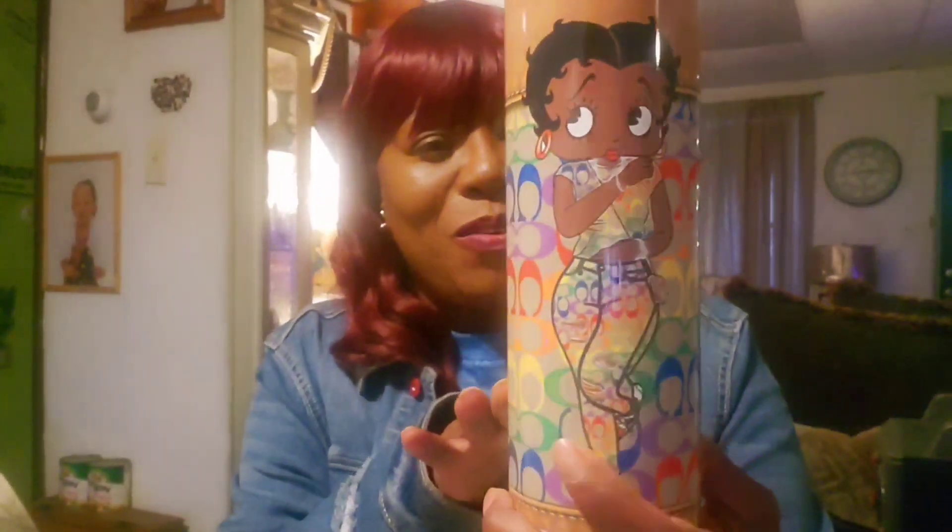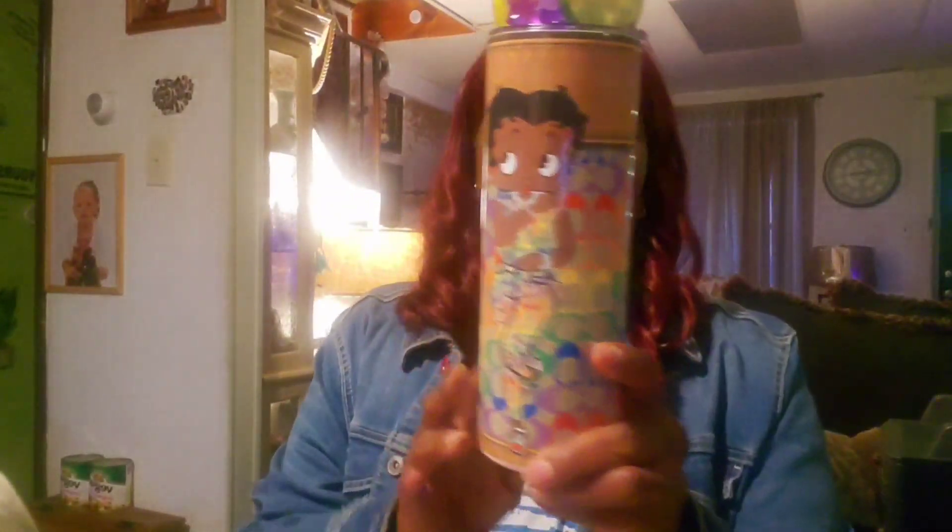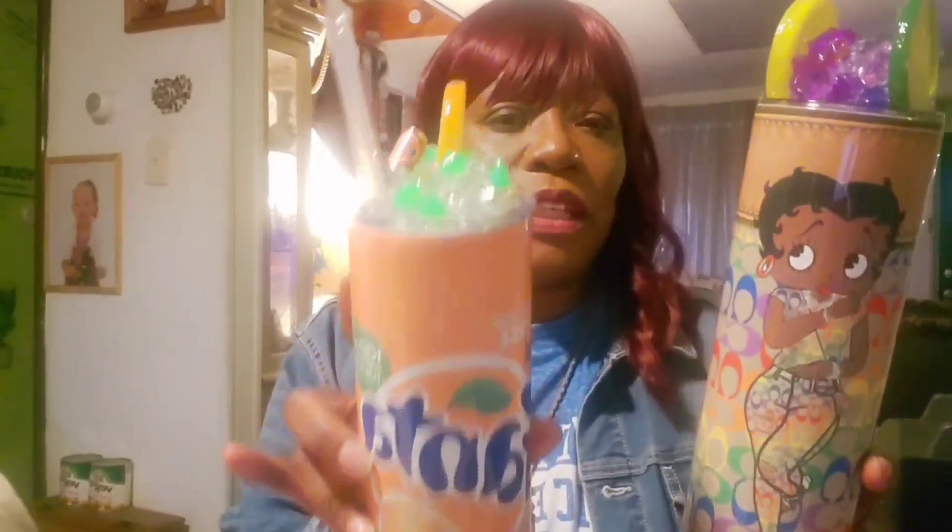That's all I got yesterday from the flea market. Today we went to Turn Seven, Foreman Mills, and the flea market. The flea market was already set up so I was happy. I did find my girl with the tumblers and got another one — this right here is Betty Boop with her Coach outfit on. You can see all the little Coach symbols around the tumbler. The top part has a lemon, lime, and colorful ice, and the straw is around here somewhere. I still have my old Fanta one I got the first time. I just like to look at them and put them on display in my cabinet.